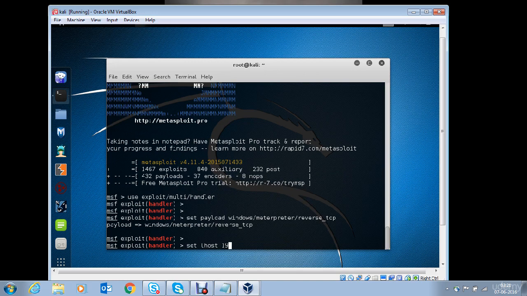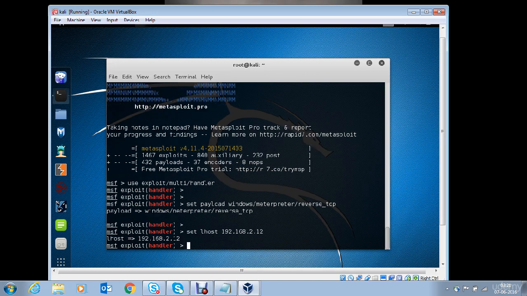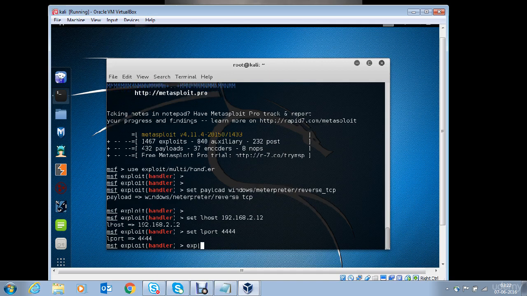LHOST should be the same. Again, where you are using a public IP address, you need to put in the public IP address and you need to perform port forwarding in the router for the specified port. LPORT should be the same one we had used while generating the macro content. Now type in exploit.